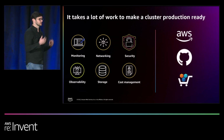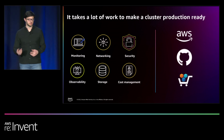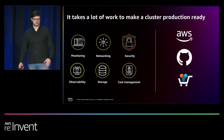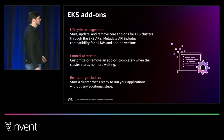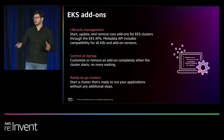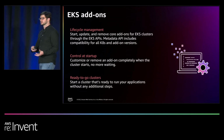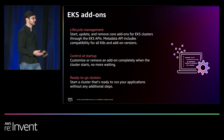So what people do today is they'll start a cluster, they'll get the compute going, they'll have everything running, and then they'll go out and they have to put a bunch of tooling on that cluster before they can actually start running applications. Monitoring tools, network tools, security tools. These are tools that are coming from AWS, things like CSI drivers. They're coming from GitHub. They're community tools, and they're also coming from places like AWS Marketplace or third-party vendors. So we built a system a few years ago to help automate all of this tooling because getting the tools on the cluster is actually not that hard. You can install this stuff, it's a hassle. But when it comes to keeping that stuff up to date and keeping the cluster up to date, it gets even harder. So you can imagine the sprawl as you go from 1 cluster to 10 clusters or 100 clusters.